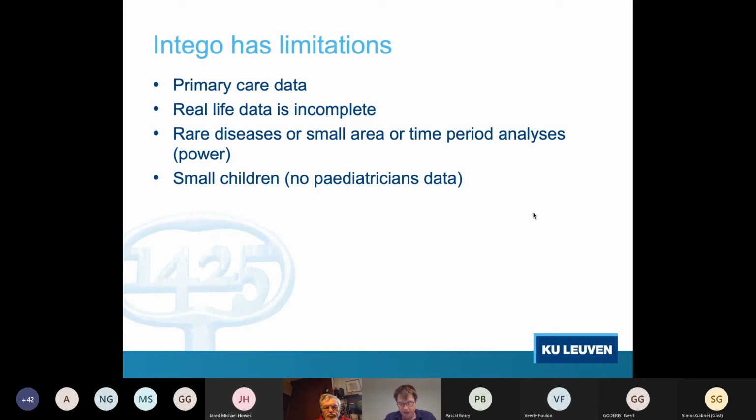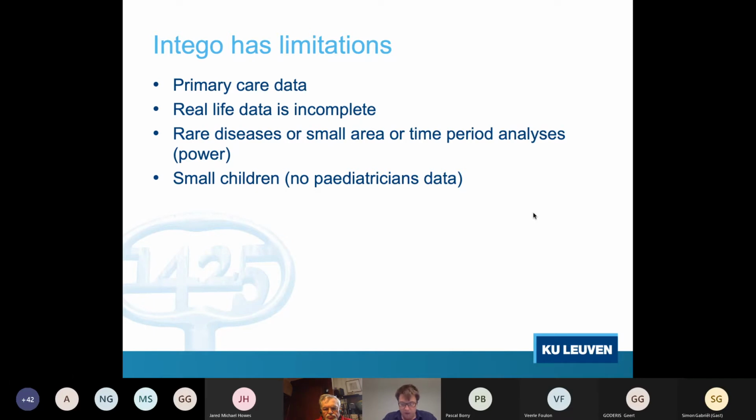That means that you don't have, for instance, a blood pressure of every patient of 30 years old. Only when they came to the doctor for a medical problem and the doctor measured the blood pressure and noted it down in the file, you have a blood pressure. So in all of our research, we struggle with incompleteness of the data. Of course, we have ways to handle it, and there are ways to handle incomplete data, but it's a very, very important problem, especially with longitudinal analysis.